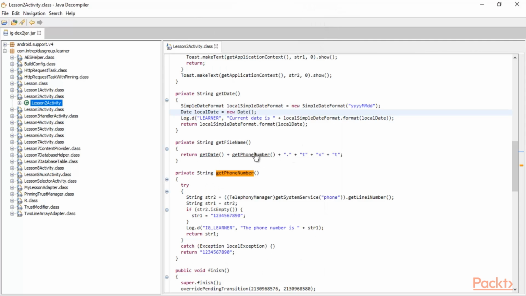This is the phone number which we got. So we got the date, we got the phone number, and then you just need to add .txt after that. This is the file name which we got using the JD-Gui tool. So our task is completed. We got the file, we got the information inside that file, and we have the date and the phone number, and you just need to append .txt after that. This is all about the reverse engineering process using the text to jar tool and the JD-Gui tool, and we have successfully completed reverse engineering because we got the source code file from the APK file. That's all about the task.